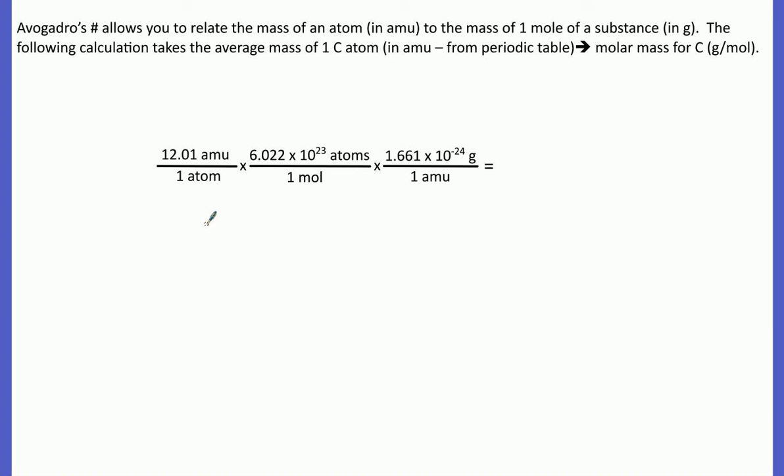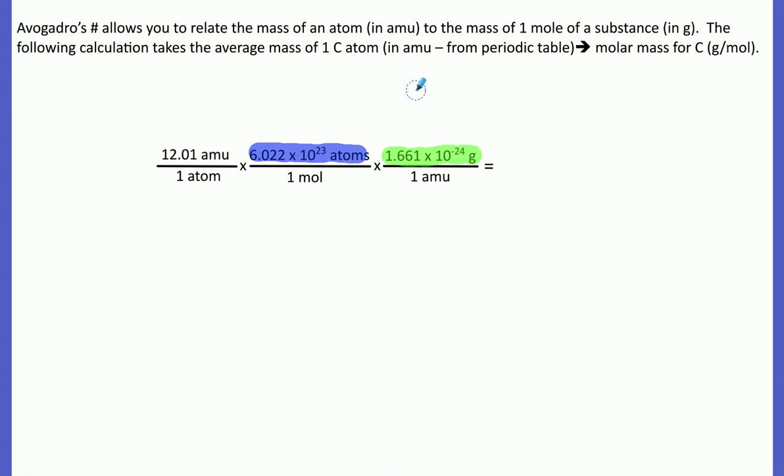The whole purpose of Avogadro's number is that it can take a really, really small number. As you can see, this number of grams in 1 AMU, the conversion factor here, this number of grams that's equivalent to 1 AMU, is really, really, really small, right? But also, the number of atoms in 1 mole of a substance is really, really, really big. So what essentially we're trying to do is get those things to cancel out.